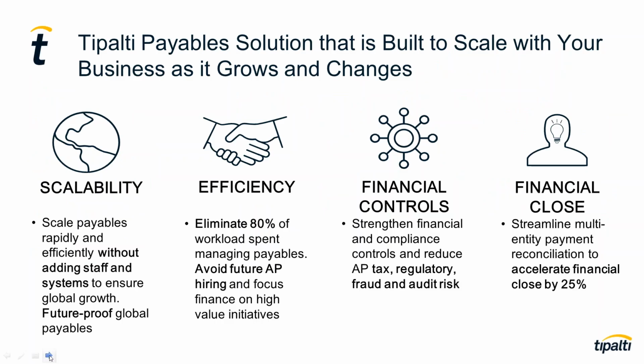So I also wanted to highlight some of our key differentiators, right? The first differentiator is scalability. Scaling is typically riddled with problems such as adding resources, systems, processes, etc. Instead, we believe at Tipalti that it's much more productive for companies to focus on scaling, essentially growing without being held back by increasing costs. And with Tipalti, companies can scale their payables rapidly and efficiently without adding staff and systems to ensure global growth.